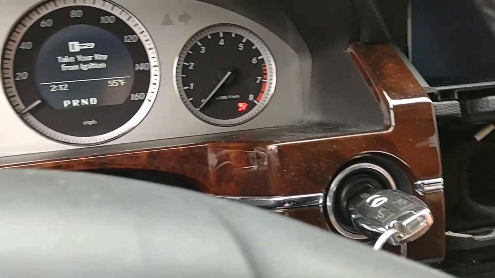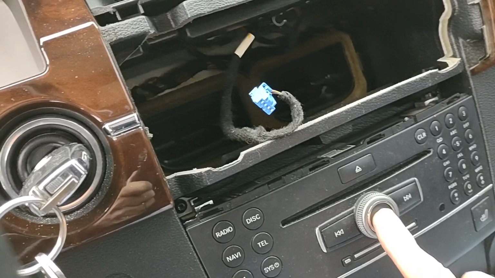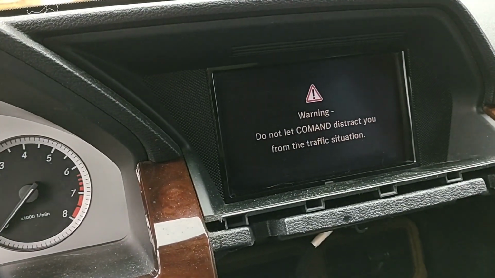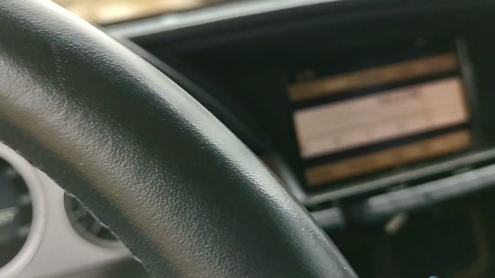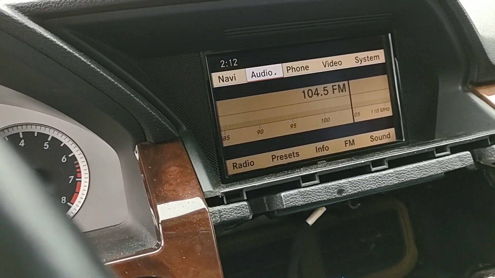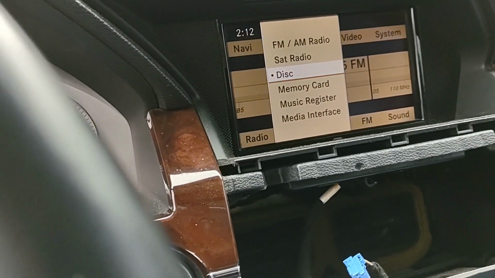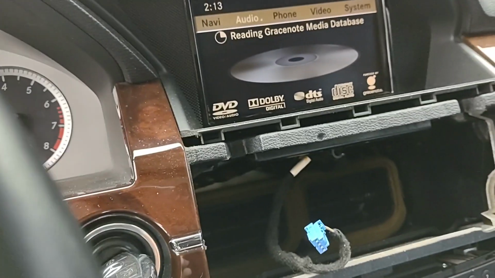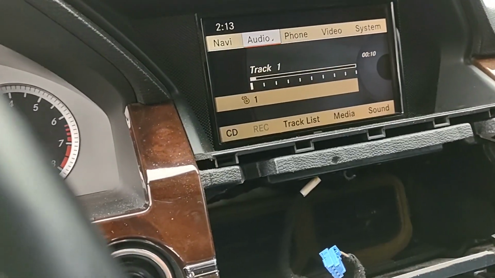Moment of truth time. Turn the ignition on. Push the on button. Well, that's a good sign. I've got static. And let me swing up to audio here, and look at that. I got satellite radio, I got disc, I got memory card, and apparently there was a disc in the player when I got it.